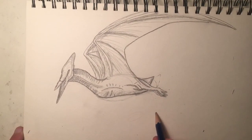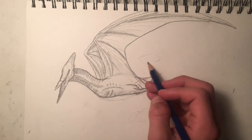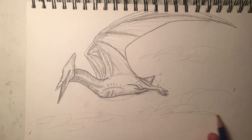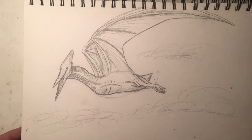We can even add some, you can draw in some clouds. I'm not very good at drawing clouds. So you can draw in some clouds if you wish. Do some shading in the clouds. And yeah, there we go.